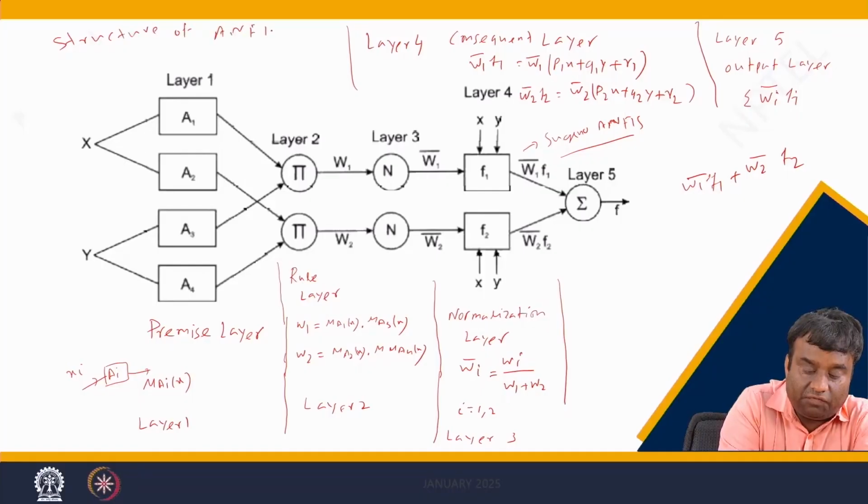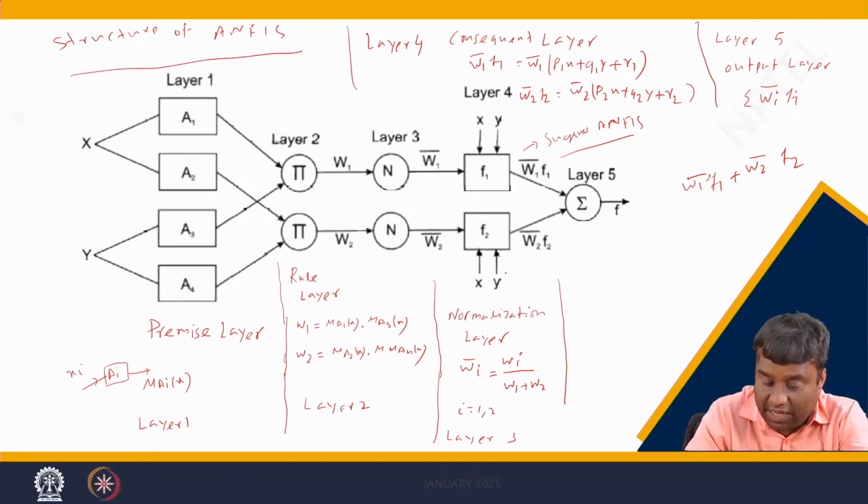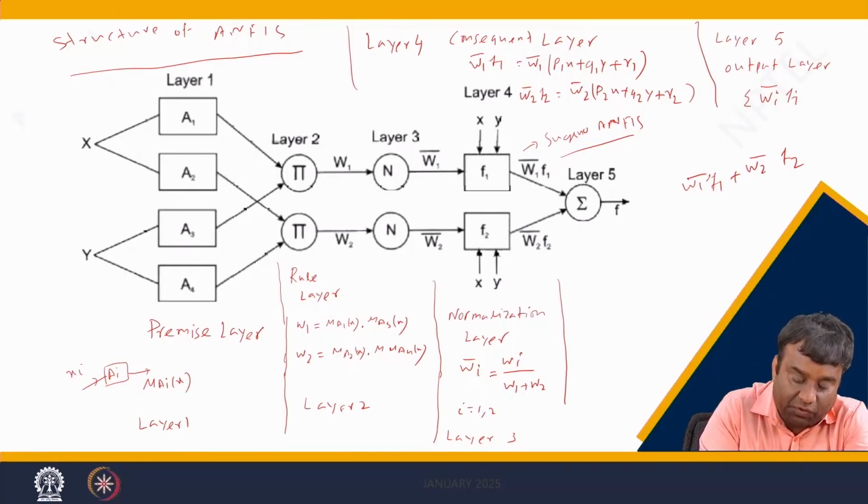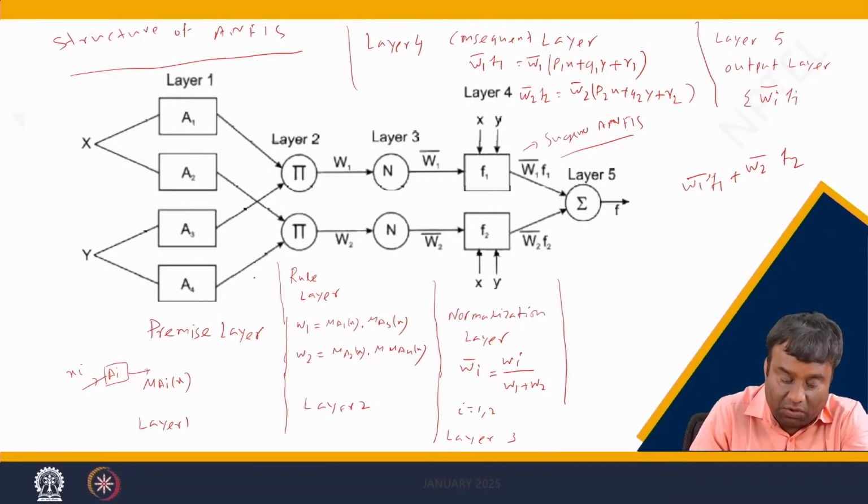So structure of NFIS. That is layer 1, layer 2, layer 3, layer 4, layer 5. Here input x and y. This is the fuzzy sets. Here we'll get some output that is mu Ai(x) for each rule. Then layer 2 is some operations, so that here you will get mu A1(x) and mu A3(x), and here you will get mu A2(x) and mu A4(x), and this is some operator, maybe AND operator or any other operator. So that is the purpose of layer 2.